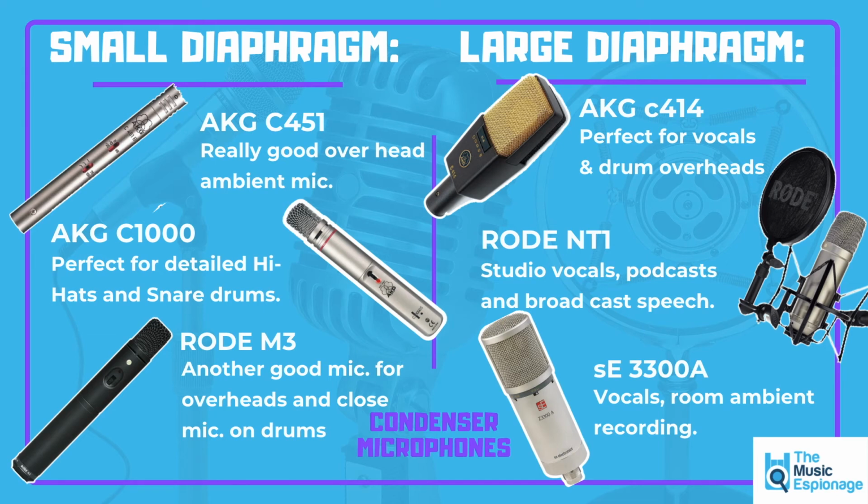Similar to that is the AKG C1000. You will find that microphone in any professional studio around the world. They're used on hi-hats, they're used on snare drums, they provide excellent detail, really flat frequency response, fantastic. Similar to the AKG C1000 is the Rode M3. Again, great for close mics on drums and for really good overheads, getting that detail.